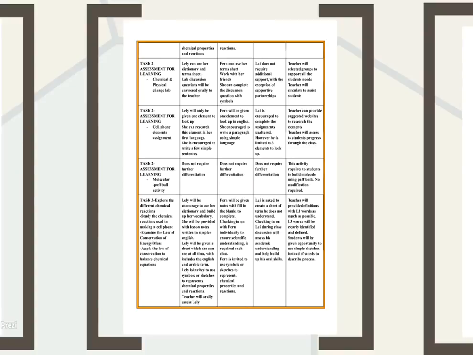So now we're moving into task 3. As we talked about, task 3 is now we're looking at exploring the chemical reactions and balancing those chemical reactions in more detail. And this is necessary to be able to address how much carbon dioxide is emitted from different smelting reactions. So students need to learn about the law of conservation of energy, conservation of mass, and apply these laws to balance their chemical equations. So a lot of this task requires directed instructions from the teacher.